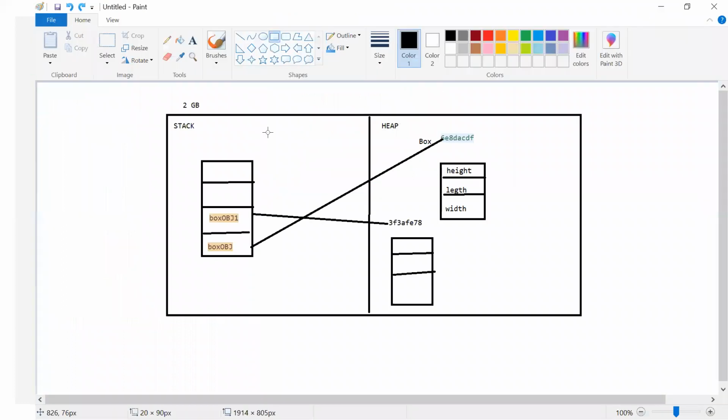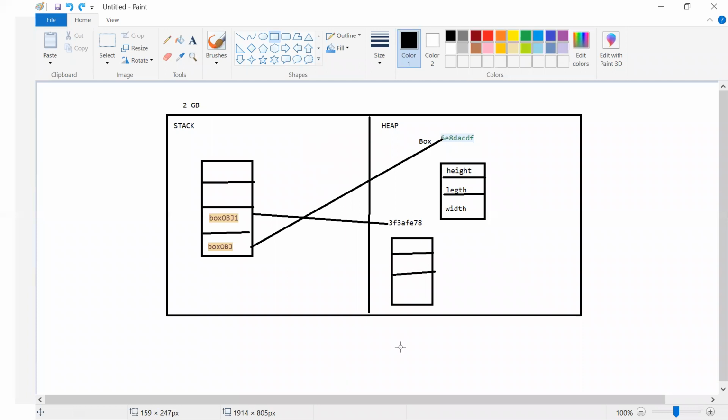Then what this garbage collector will do is it will remove these references from the stack area. It will remove box obj1, box obj2, and these links will be removed, destroyed. Understood, right? It's not really the garbage collector, it is just how your JVM behaves. As soon as it finishes the execution, it will pop these references from the stack. So these links are also destroyed. So these links, these objects, the entire thing is removed.